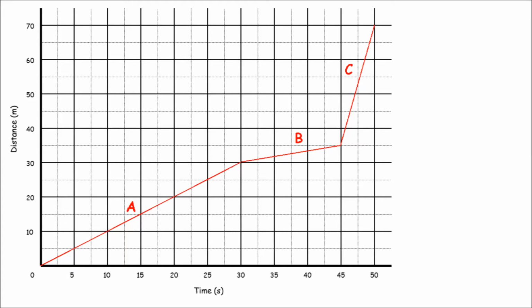And what I'm going to ask you to do is simply work out the speed of that. Remember, the speed is the slope of the line. Speed is distance divided by time. So what you're going to need to do is work out where the triangle goes, calculate the height of it, which is the distance, and the width of it, which is the time. Divide the two and get the speed. Okay, your turn to have a go at that one.